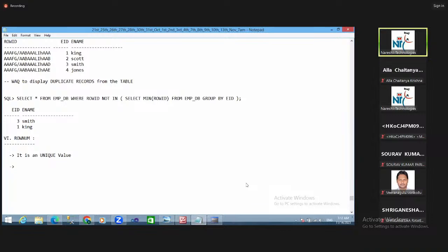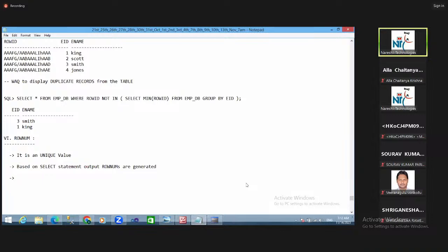And how are the ROWNUMs generated? ROWNUMs are generated at the time of selecting data, based on the select statement output.